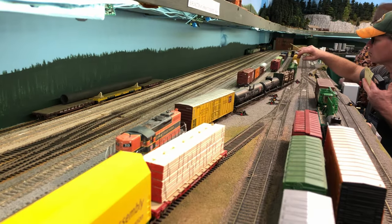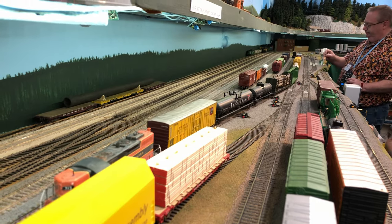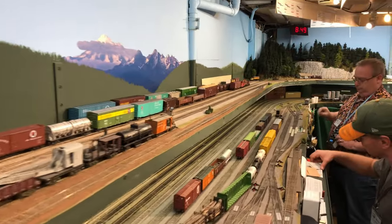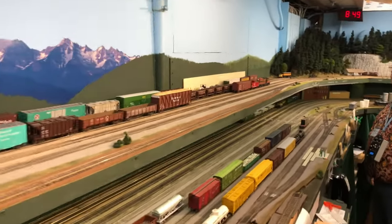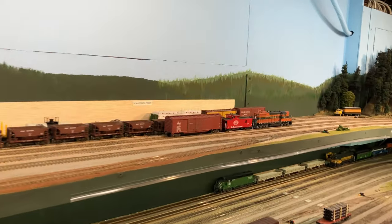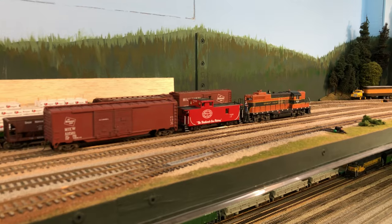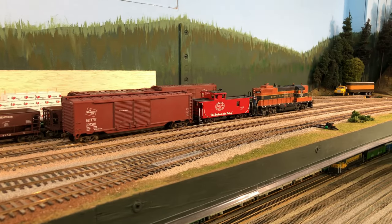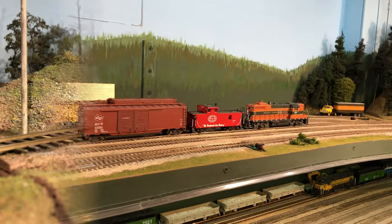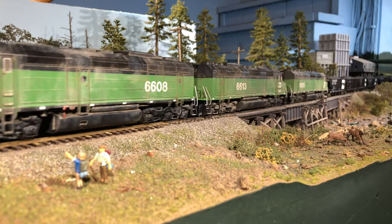Now over here in Stacy Street, they were busy switching cars to try to make up the next train. While in the upper deck, which represents Burlington, Washington, another switcher was banging cars around in that yard. This is a beautiful yard, both on the prototype and the model. It's about five tracks. This beautiful Samish River Bridge is just to the north of it.